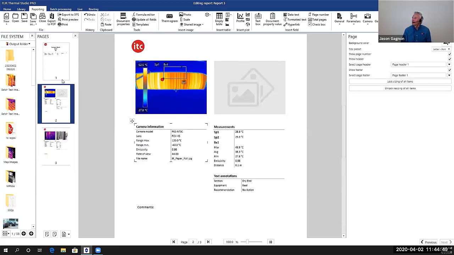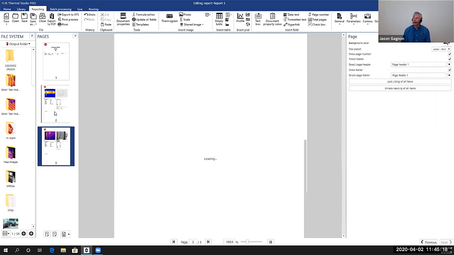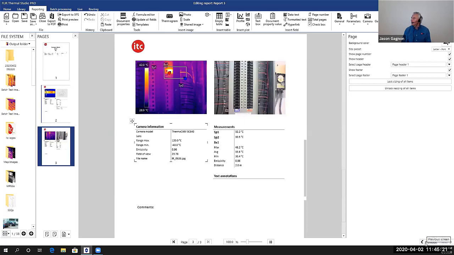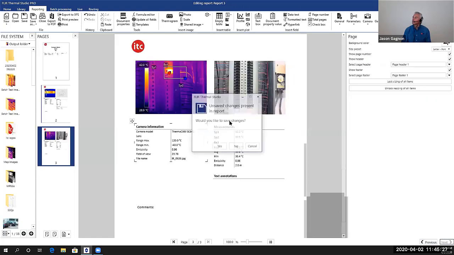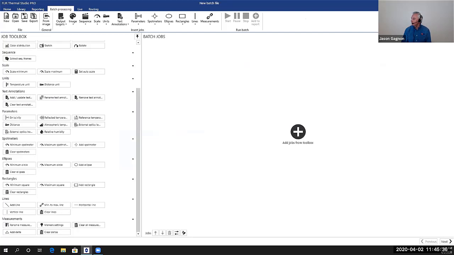So, as you can see, I guess the point is that you do have that level of versatility with this, and it really depends on how you do your inspections, whether that's advantageous to you. To predefine things like text annotations, I know that comes up sometimes. The way that the templates work, they don't have the ability to do that in the template, but with the batch processing functions, you do have the ability to add.